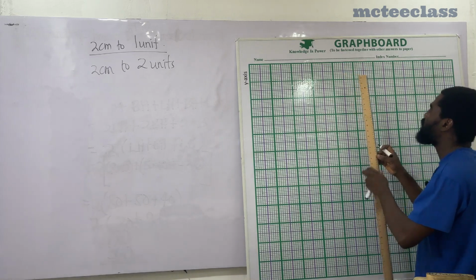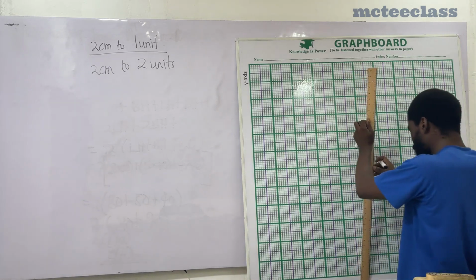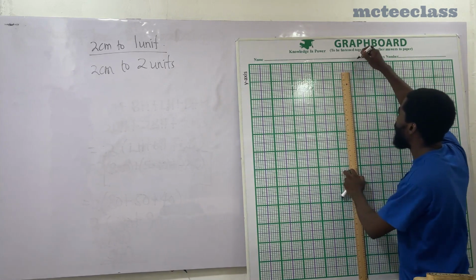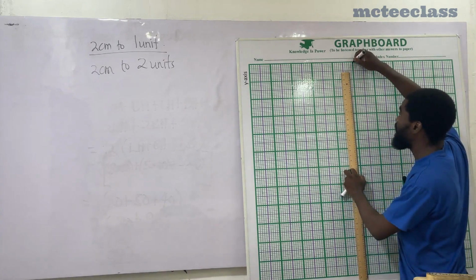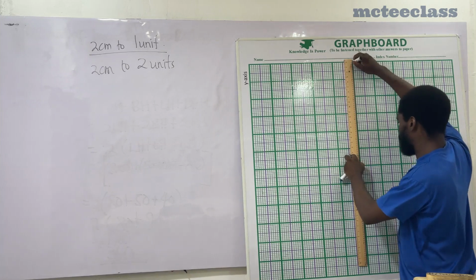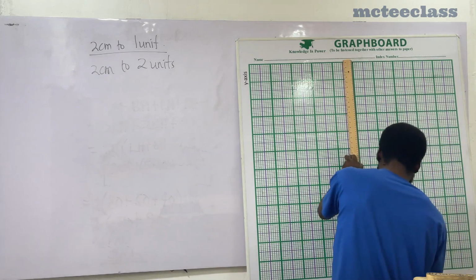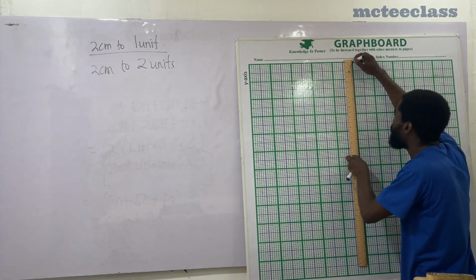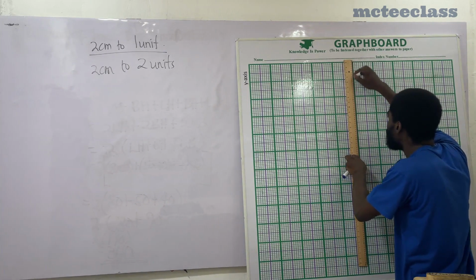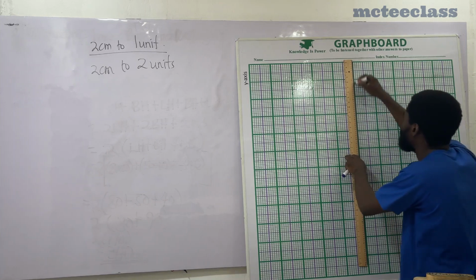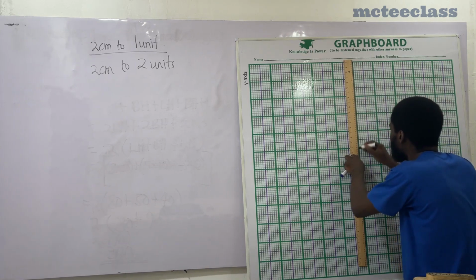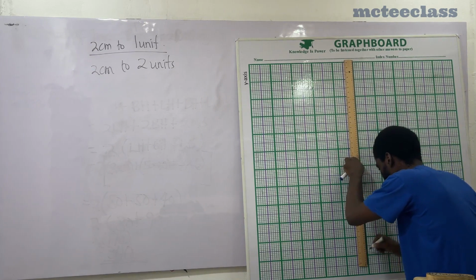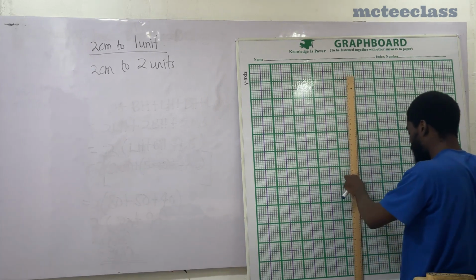Now, when you want to draw these things, make sure you know how to use your pencil and your ruler. I always tell them to make sure the tip of the pencil is here. When you move the ruler to it, you check and make sure the same thing is there. When you are doing construction, you have to take your time and do this well. So let's go through. Draw a line perfectly through this.